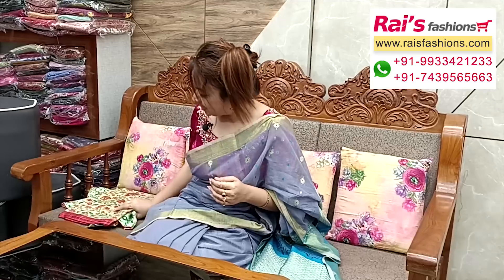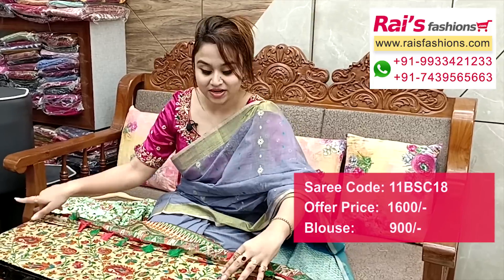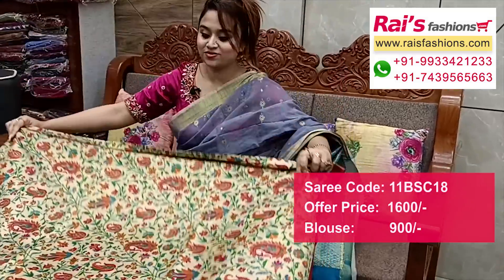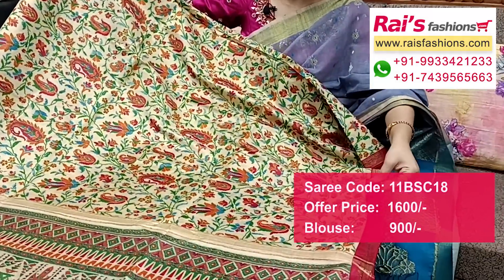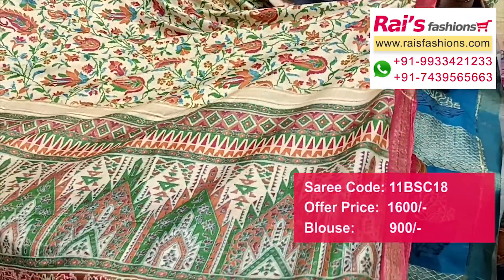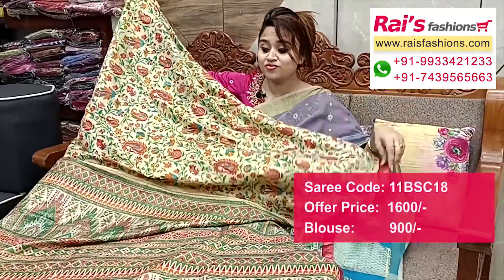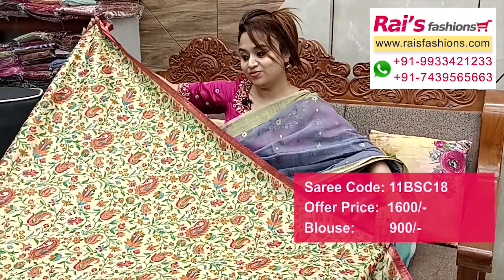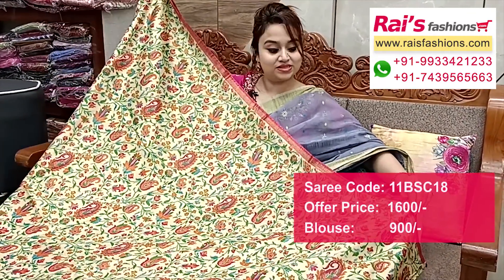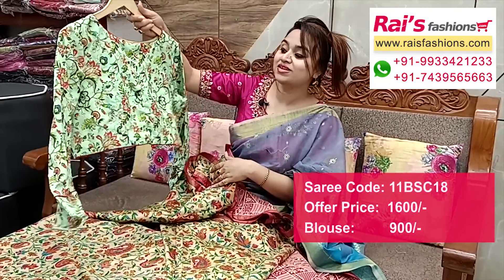Next — nice color combinations, soft semi cotton base, contrast color half-inch highlighted border, all over nice printed one — very trendy and fresh looks. Full base part: all over printed, best for your daily wear, golden zari contrast color border. Pallu: highlighted fine printed. Very soft, summer wear — pure handloom semi cotton base with beautiful all over printed, highlighted border. Running blouse piece: printed one.